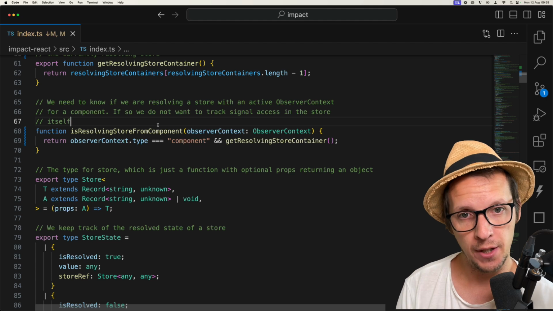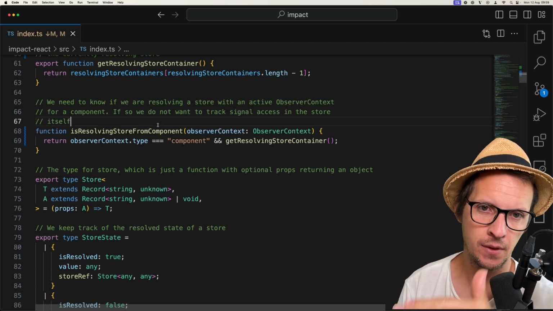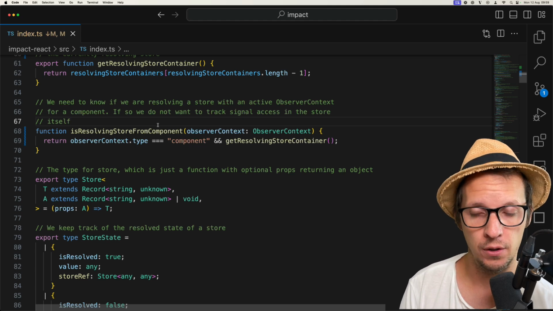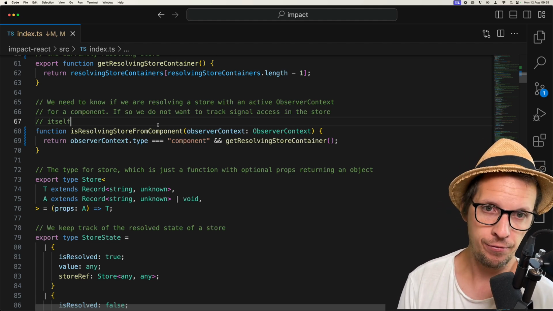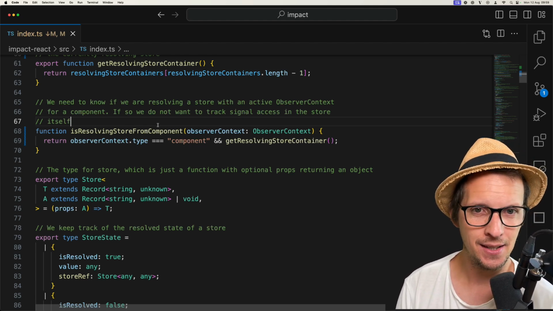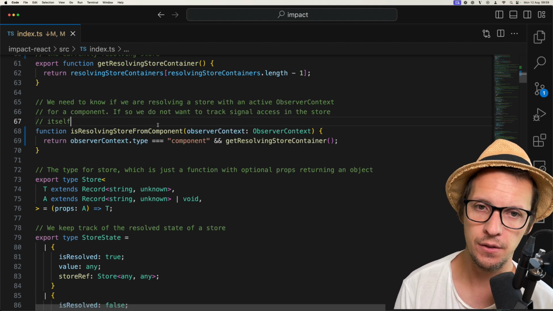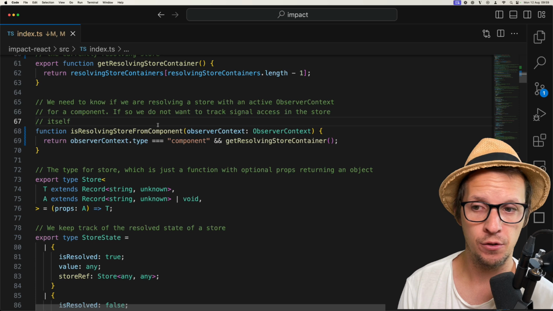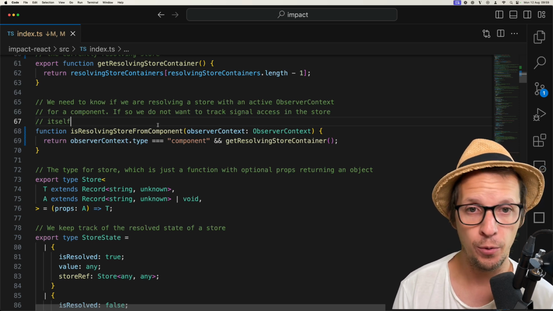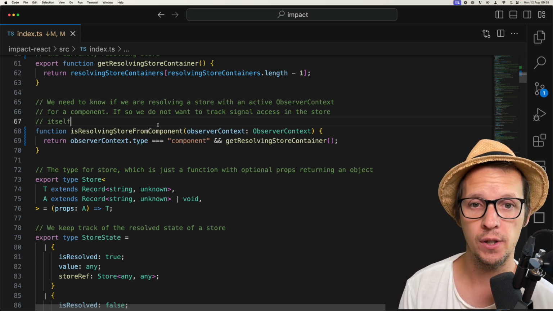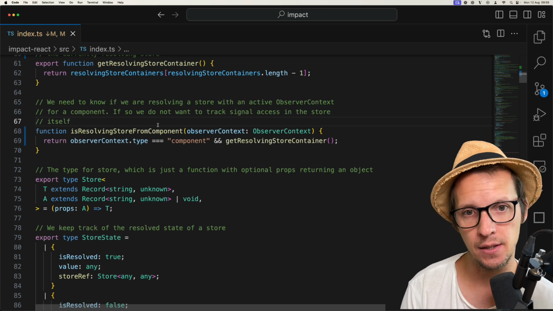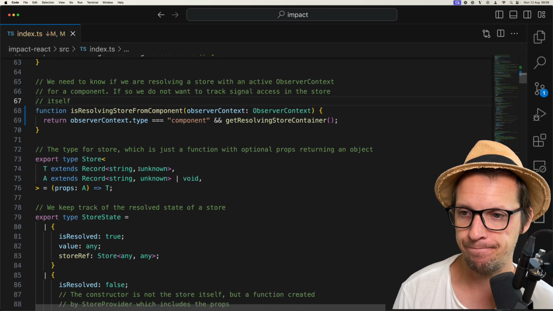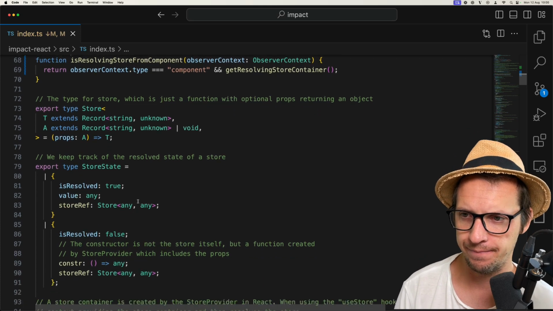So as part of reconciling or running the component function body, it will also run the store function. And if you would happen to actually access a signal during that, by default that will be registered to the component observer context. But the component observer context doesn't care about that. It only cares about the actual signals accessed in the component function. So that's what this does. It helps identify that scenario.